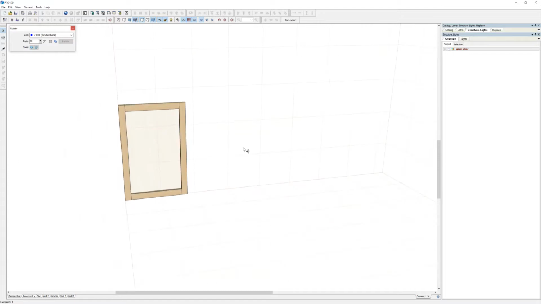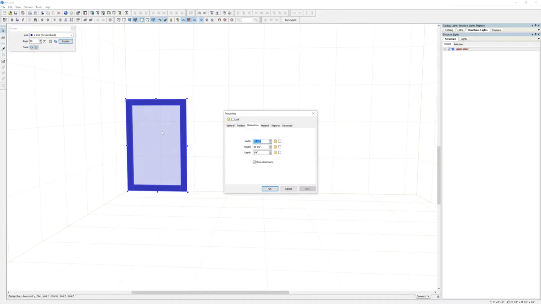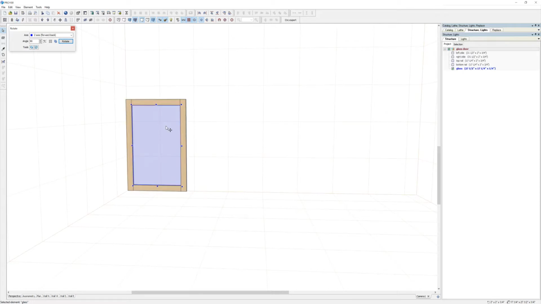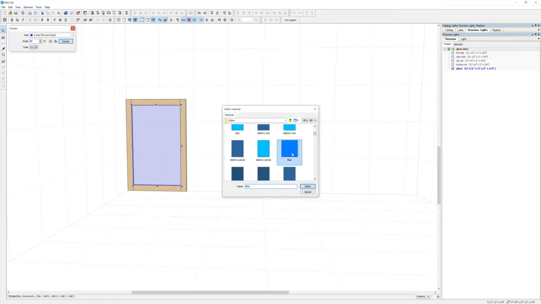So now let's go back a little bit on the glass. If you double click on the glass, I'm going to hold down, because now it's a group, so I need to hold down my Control. You can play around with the colors if you want the glass to stand out. So I'm going to change mine to, let's say, blue.